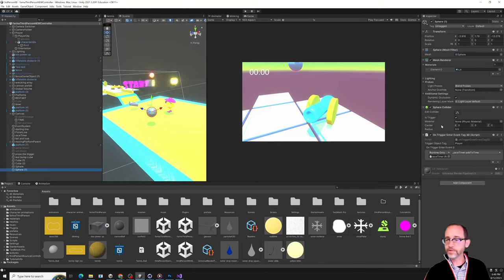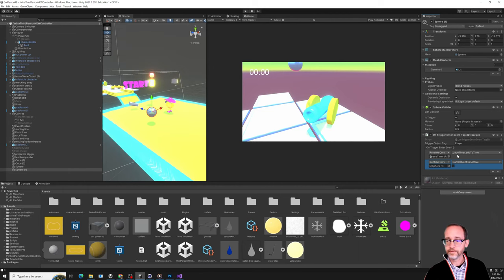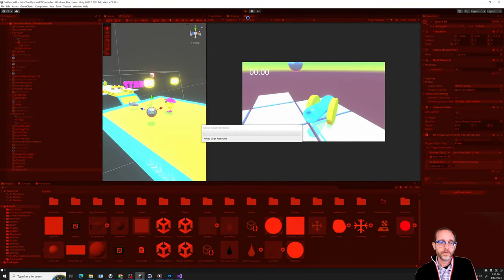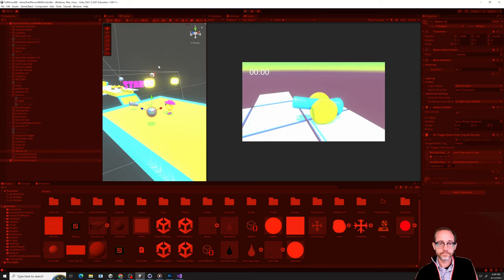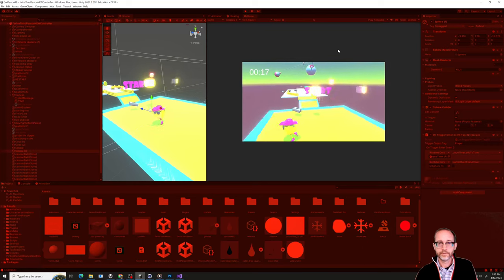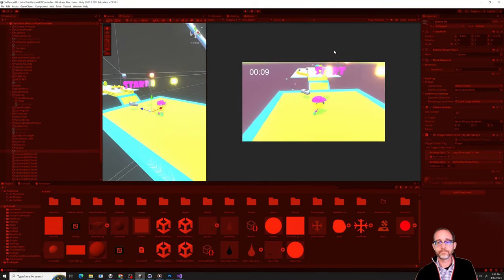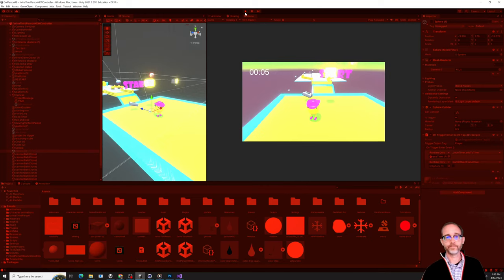So I believe we can do this. On trigger event enter, we first give ourselves 10 seconds, then we turn ourselves off. Game object, not is static, set active off. I believe these execute in this order. Let's test that. And there we go, it's not there anymore, so I can't re-trigger it. Cool. Mission accomplished.